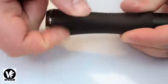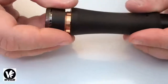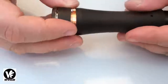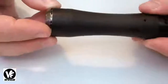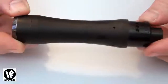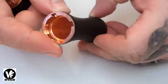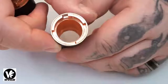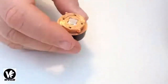Always remember: loosen up your atomizer first before you put the cap on, and then tighten down your atomizer to make it a little bit snug. As you can see, it's not absolutely seamless but it's pretty close. The matte finish will pick up juice and fingerprints. If you want to peek at the inside of the battery tube — very nicely done machine work. There's the locking system, very well made.